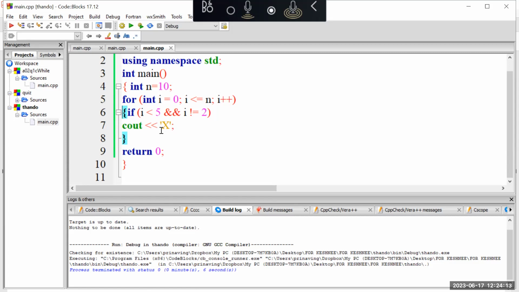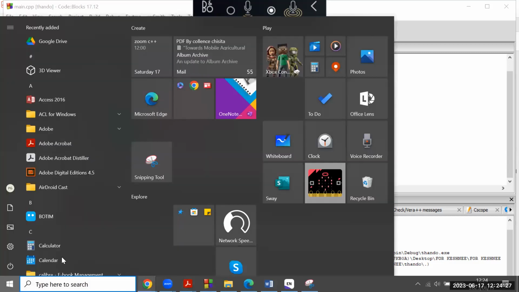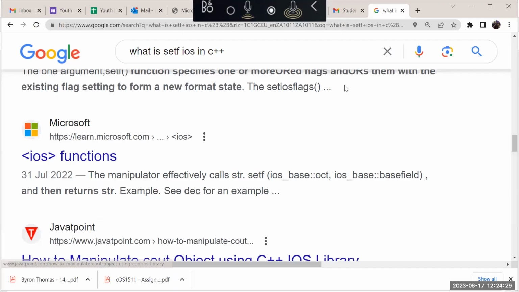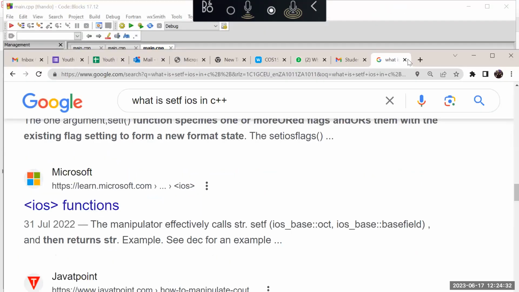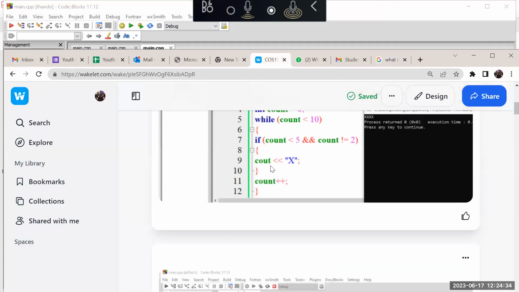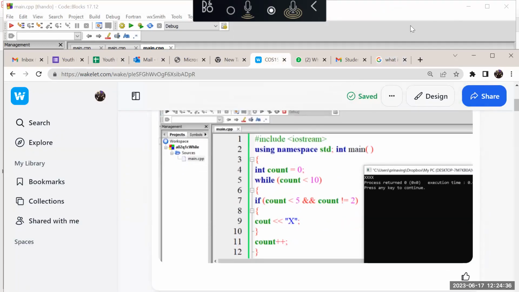Now, let's run. Now they want us to change this into a while loop, because you must remember, for loops and while loops are interchangeable. And here's my while statement. I'm trying to introduce you all to another bit of software called Wakelet. Here's my Wakelet example, and there it is on this side of my program. So here I've done my homework. I've done the program for you, because you don't want to have a very long wait. Let me try and keep both together.